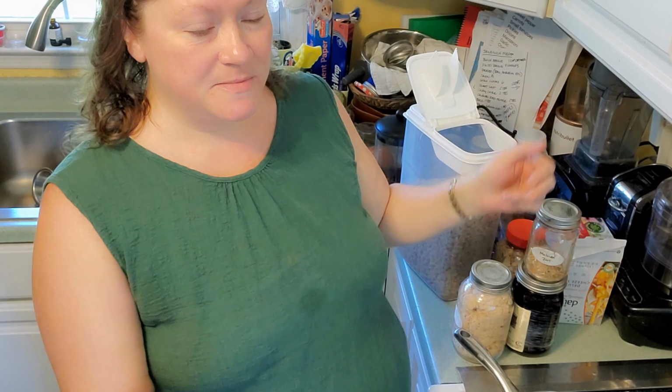Besides Kelsey's veggie mac and cheese, I'm also going to be making some cough syrup. I had a really bad case of bronchitis one year, over 20 years ago. And so my first foray into checking out the different properties of herbs, aside from the things that my grandma taught me that I seem to retain, and my mom.